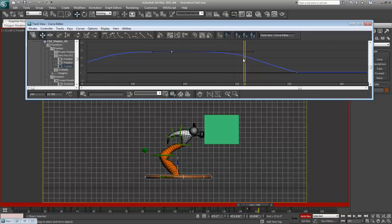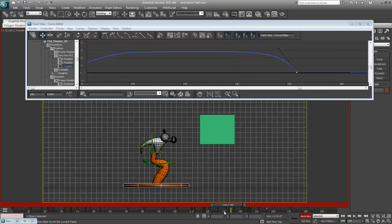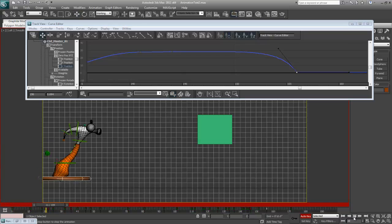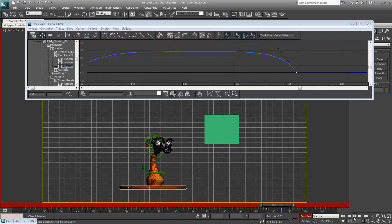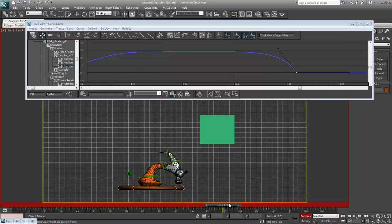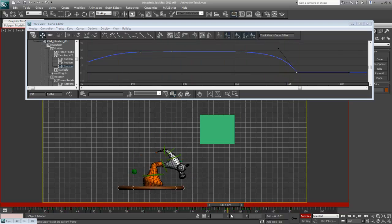So what we'll do is we'll take this position here and we're actually going to pull that back. Really wanted to hold that for a little while, and then we'll drop. So character hops, we're not really moving down in Z, and then we drop down. So let's see how all that looks together. Perfect. So character comes up, hits it twice on the way down.